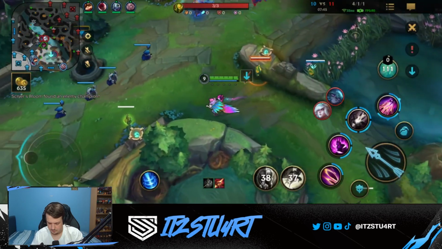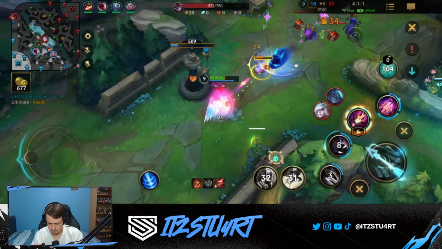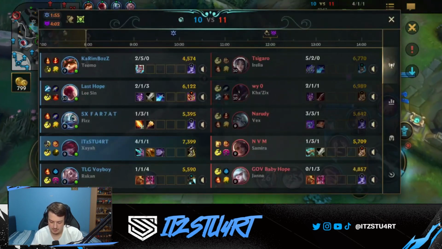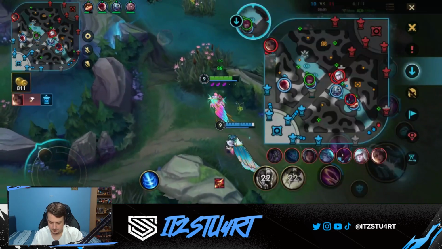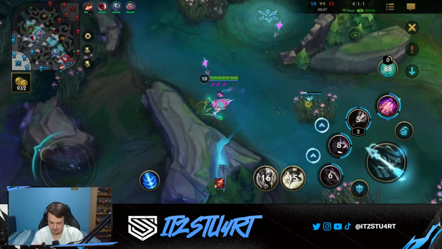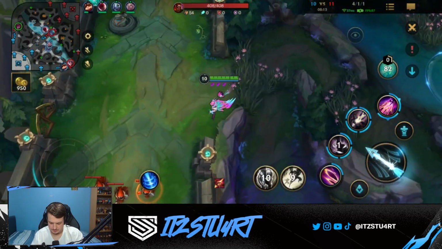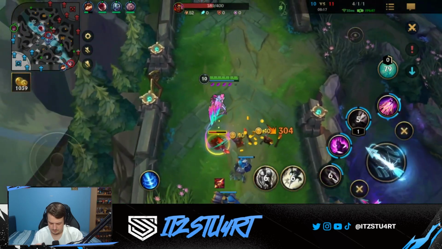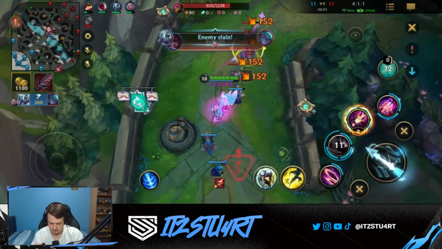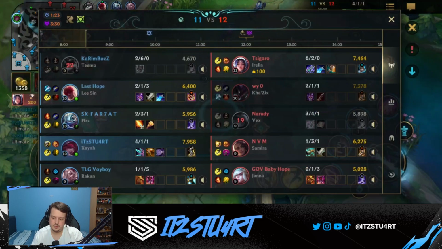On my way. What's the point of these powers if I can't see? Top turret is under attack. Yeah, nice. I got one shot by Vex because this guy's fed. Nice, man. Very, very cool. Turret lost. Ah, whatever, man. What is wrong with this Teemo?